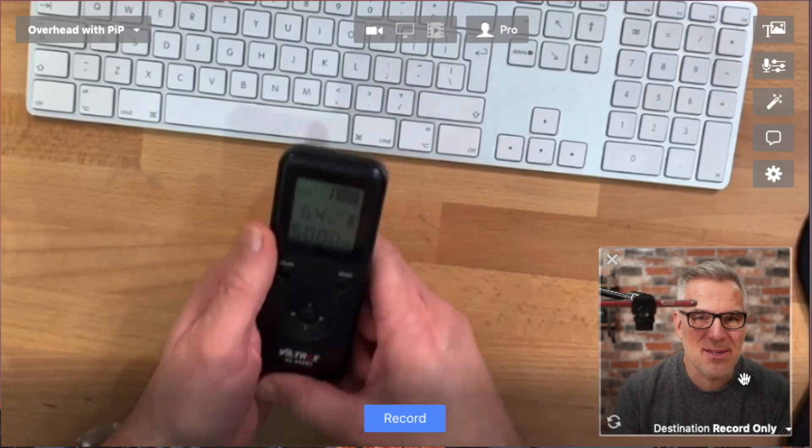I think this is a fantastic way to do this. $2.99 for an app — you can then use the phone that you've already got. It's on a cable so the phone is being charged and getting power all the time. It's not using Wi-Fi and going to be draining anything from that. It makes a lot of sense to me. It ticks a lot of boxes and is a very affordable way to bring in a second camera. I like to actually be able to use things that I've already got instead of keep having to go out and buy new things — and of course the newer phones have even better cameras in there.